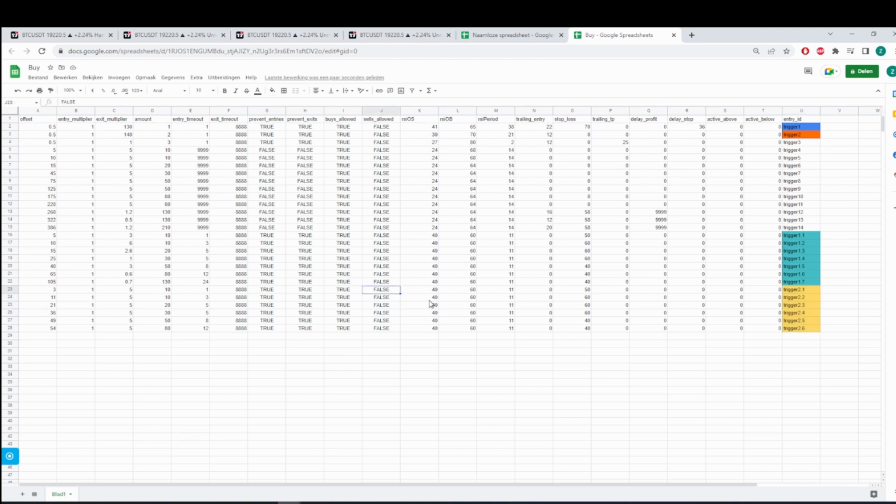Okay, and let's actually do something fun here. We're going to tell these agents that they do not look at their RSI to enter, but only to exit, and then we're going to set their exits based on the 38 wavelength. Okay, let me quickly show you guys what I mean with that.